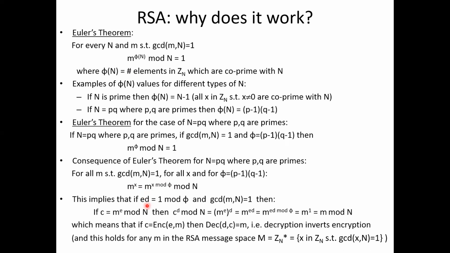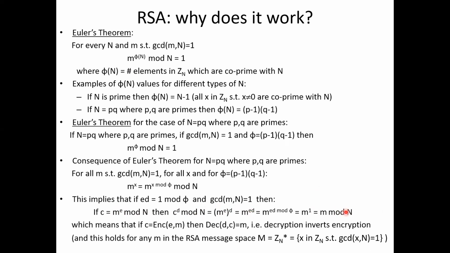That implies that if you choose ed to be 1 mod phi, then the following is the case. If you take C to be m to the e mod n, which is the RSA encryption, and you take the ciphertext to the d, which is the RSA decryption, then watch what happens. C is m to the e mod n. Because I compute mod n, I can skip this internal mod n and just save it to the last. So C to the d is the same as m to the e in brackets to the d. Now, by laws of exponentiation, it's the same as m to the product ed.